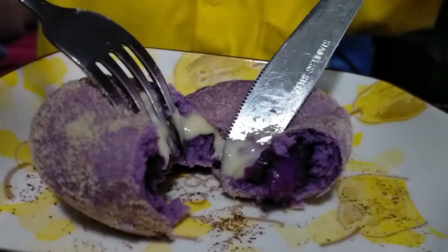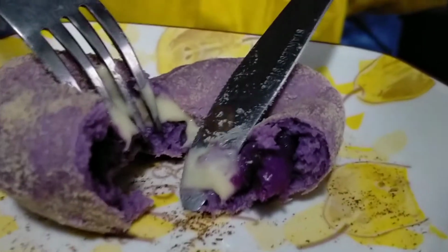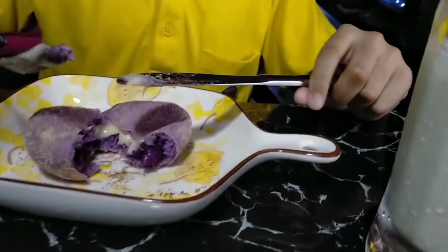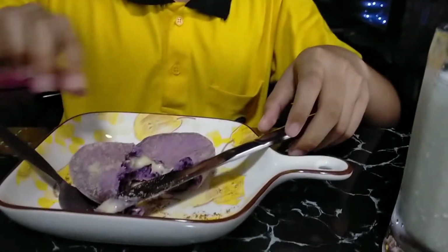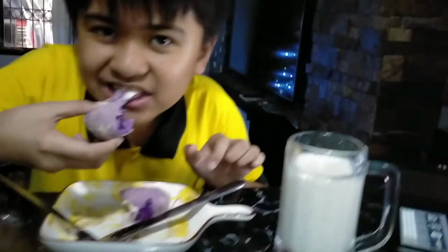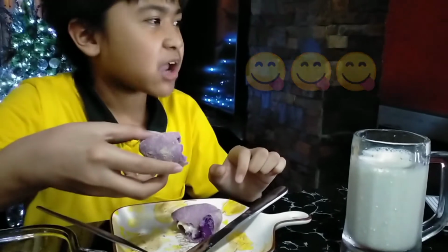Because I am just a kid, I cannot partner this with coffee. That's why I will partner it with fresh milk. Now it's time for me to taste it. Yummy!